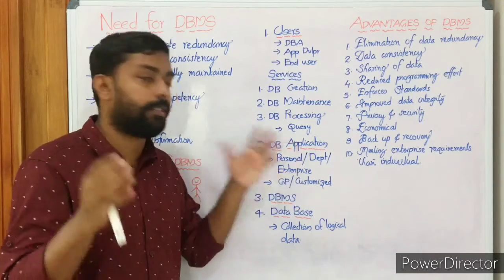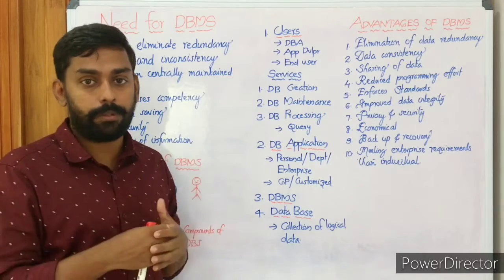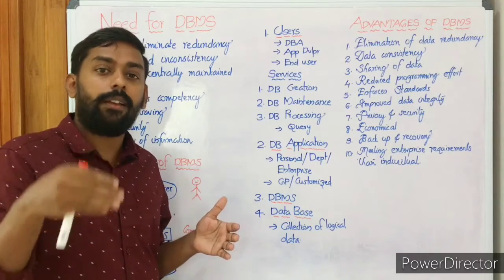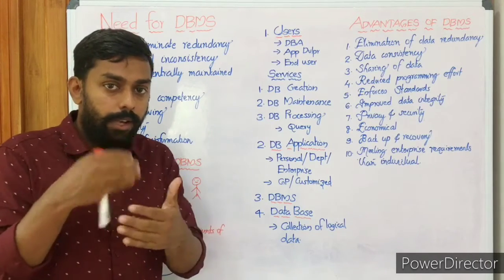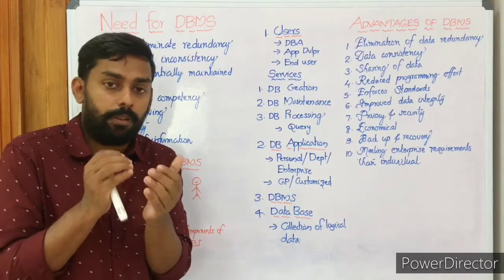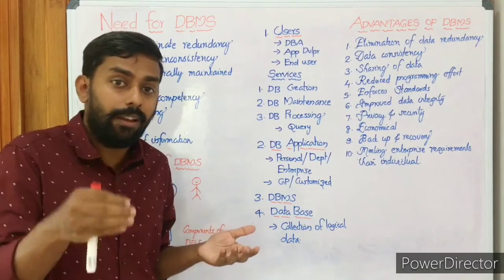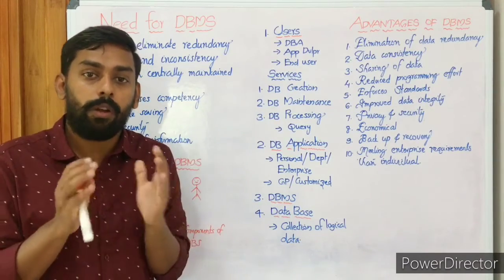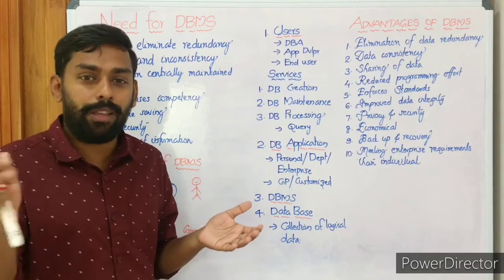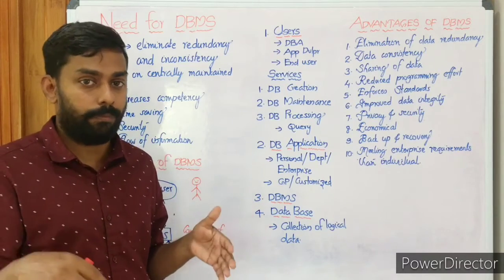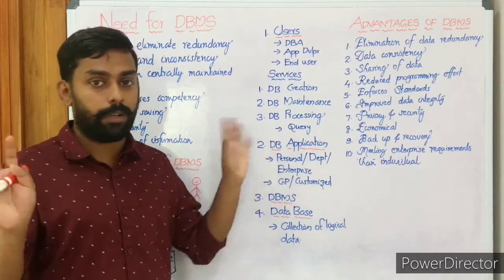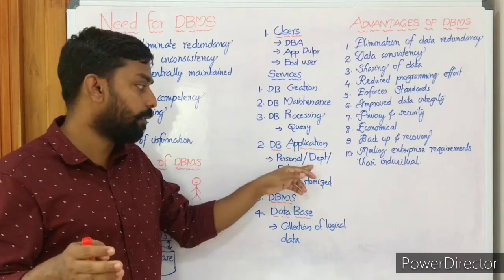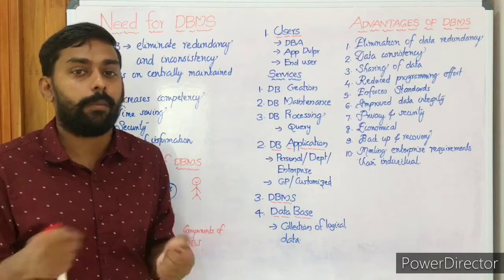And it can be general purpose or customized. If given as general purpose, there may be a lot of needed and unneeded programs. We will have to bother only about needed programs, but still there will be unneeded programs. Then customize, you can customize it, just install only your needed programs. You can avoid extra storage of having unneeded programs in your machine. Yes, it can be general purpose or customized. So these are the different points that come under database application. It can be personal, department or enterprise, and it can be general purpose or customized.